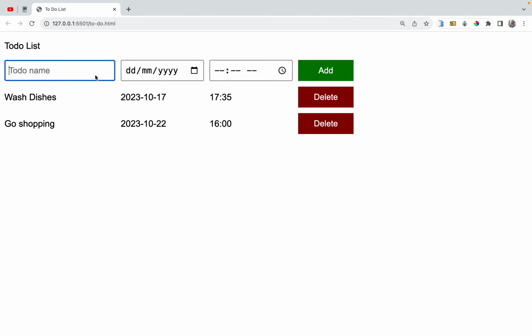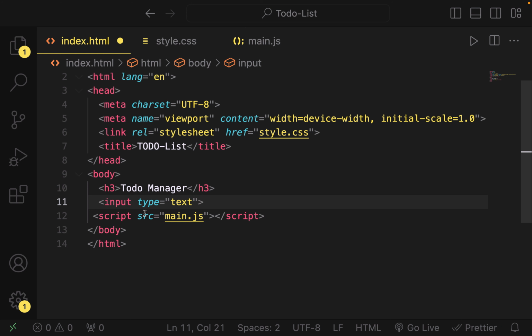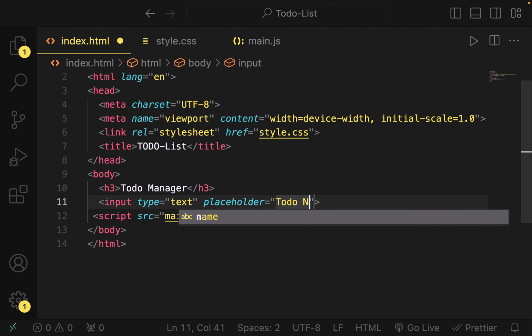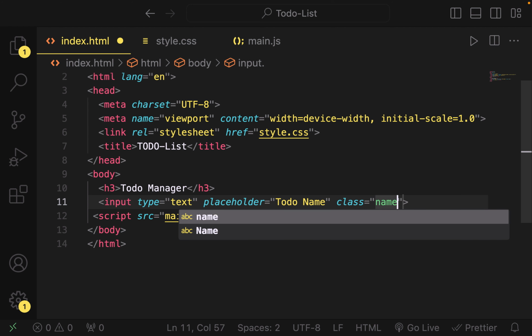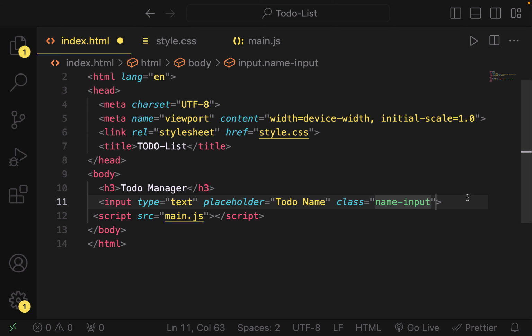And we need a placeholder. You notice that we have something inside this input field called to-do name. It can be called anything, whereby if our user starts typing, it goes off. That's called a placeholder. So we need something like that. Let me get that placeholder and call it to-do name. Let's give this a class so that we can style it in our CSS. Let's give it a class now so we don't need to come back to it. We can give it any name, but let me call it name inputs because it sounds cool.